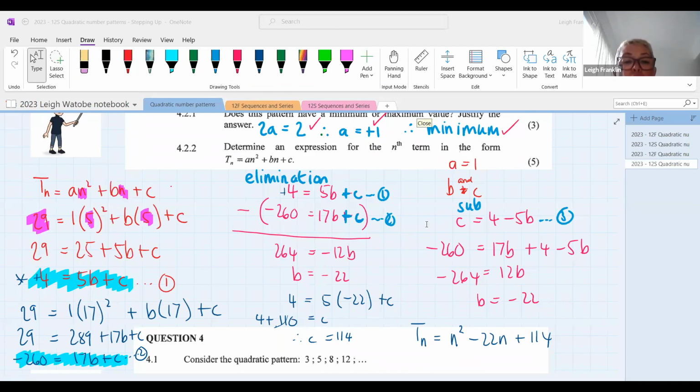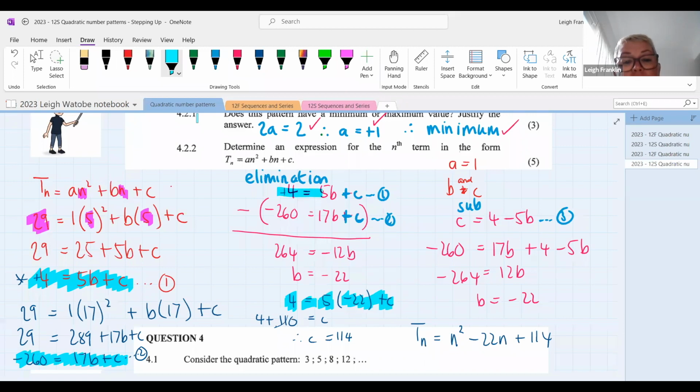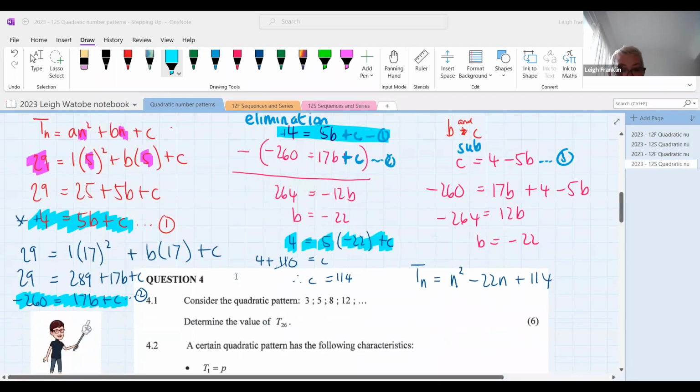How got C? Remember when we're solving simultaneously, we take our one answer and we sub it back into one of the equations. So what I did here is I used this first equation. See, I've got 4. So I'm working down here at the bottom. So 4 equals 5b plus c. That was this equation over here. So now that I know what b is, I'm subbing back into either one of my 2 equations. Okay. All right, lovely. Okay, good stuff.